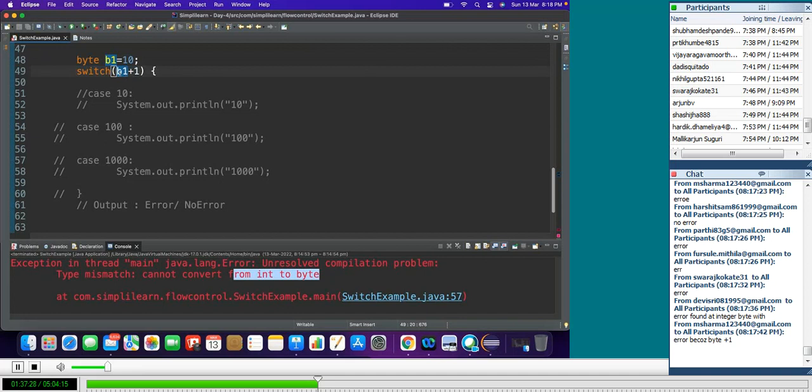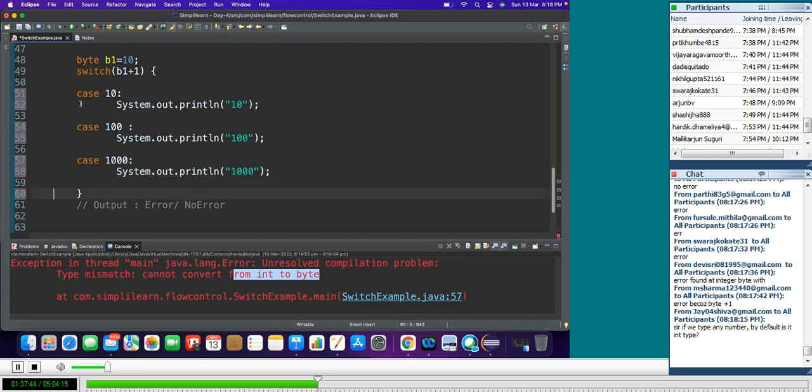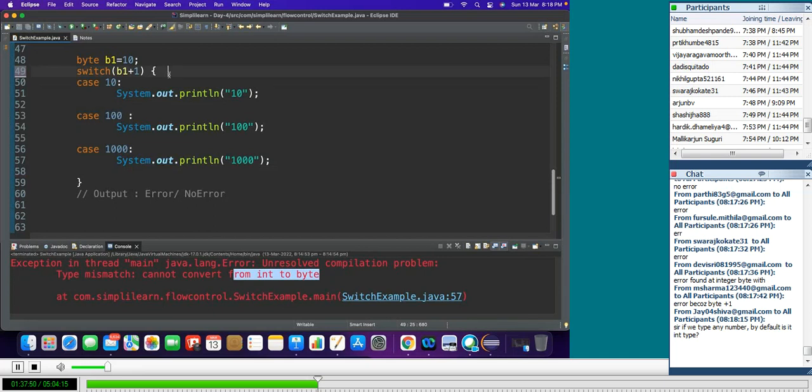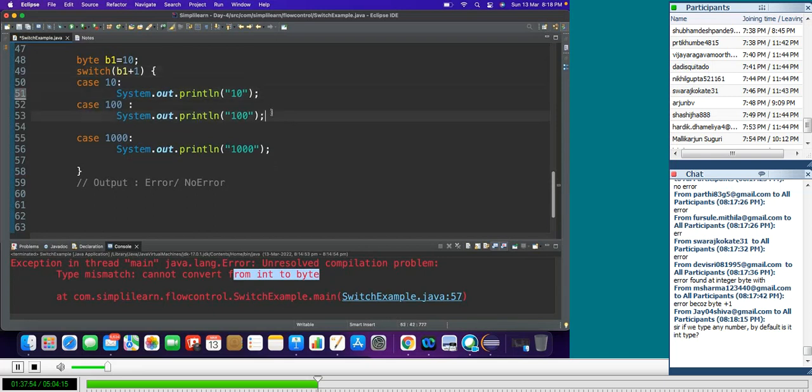This might not come into the byte range, and it will lose your data. But here, if I lose the data, I don't have any problem, because I am not calculating anything on b1. So definitely no error, which is fine.